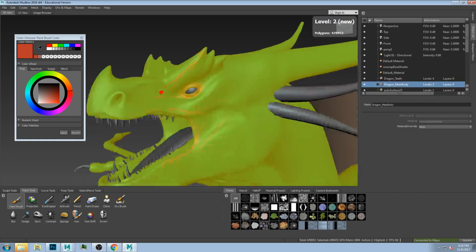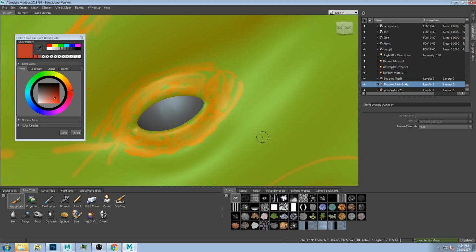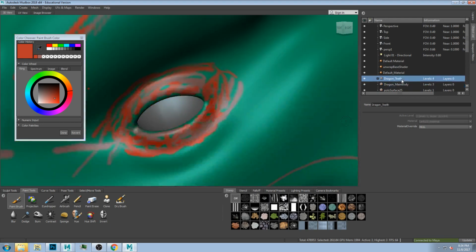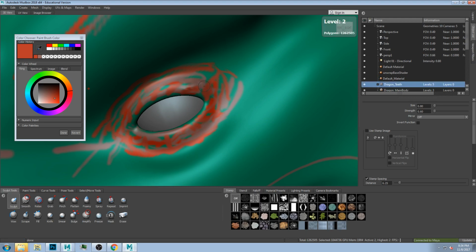So the deal with both ZBrush and this program, Mudbox, is the ability to sculpt, right? And I think I told you this before, your UVs feed into this too.